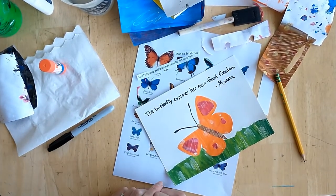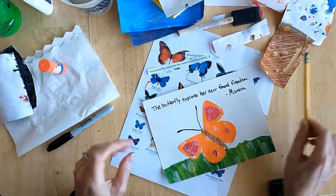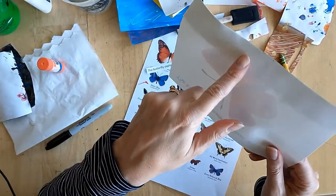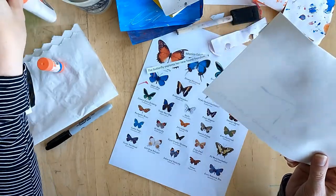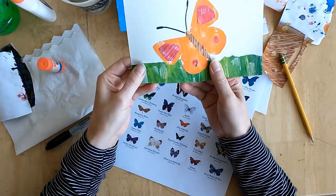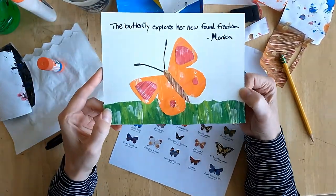The last thing you need, once this is totally dry, is to use an eraser to remove any pencil lines. Also, as I told you, if you use any kind of Elmer's glue it will wrinkle and you're going to need to place this underneath something heavy overnight before they're ready. And that is your piece. Thank you.